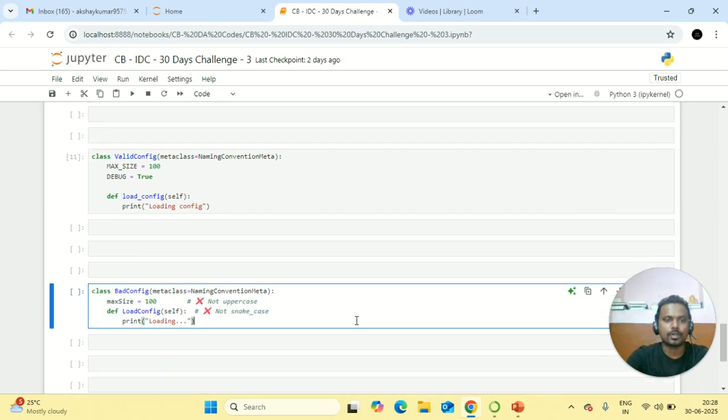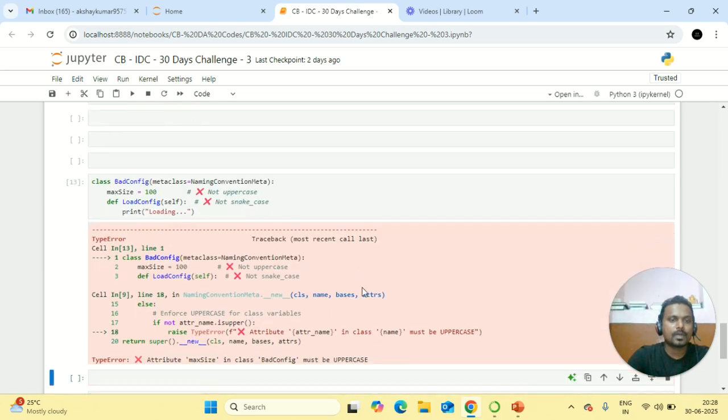But here my max size is written with max in small letters and then S capital and then size. So here no uppercase, and no snake case, in the sense of no underscore in between.